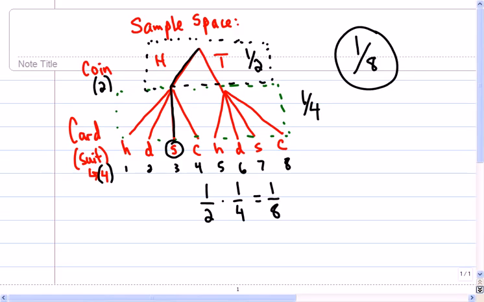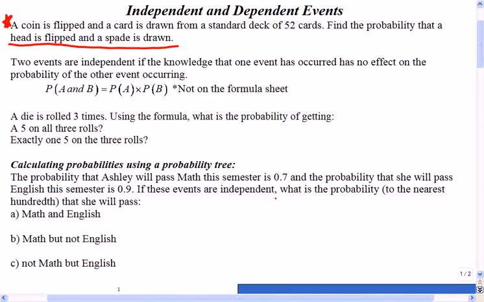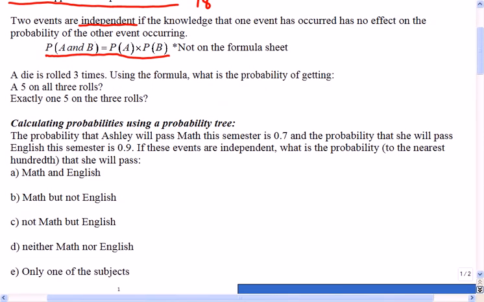Now, what's important to note here is this is working because we're talking about independent events. So an independent event, it basically means that the 2 events don't affect each other. So when the events don't affect each other, then the probability that both happen is just their product. So again, we'll be taking a look at some of the examples here, and we'll discuss what the difference between the independent and dependent events are, but as they come up it will make more sense to talk about it then. Okay, so let's use the formula now.